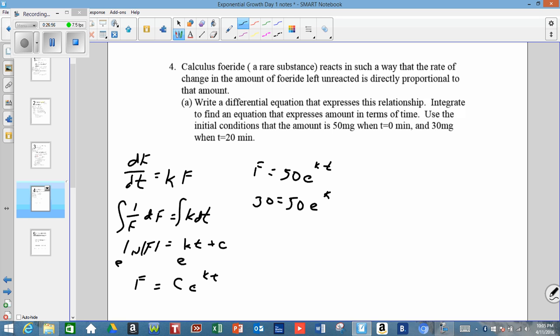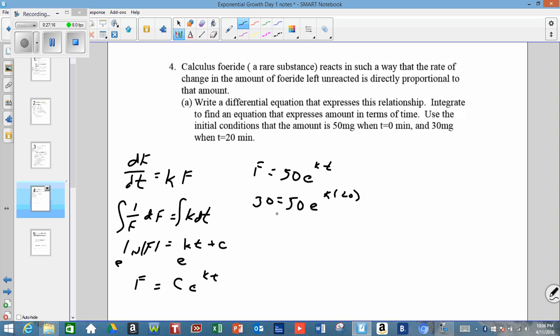Now you can put t in terms of minutes or in terms of hours. You have to choose, but you've got to stay consistent. I'm going to go ahead and leave it in minutes. It doesn't say anywhere else that I need to put this in terms of hours, so I'll leave it in minutes. It's just easier. If you're going to put that in hours, 20 minutes is 1/3 of an hour. So again, use 1/3. Don't use 0.33 because it's not exact.